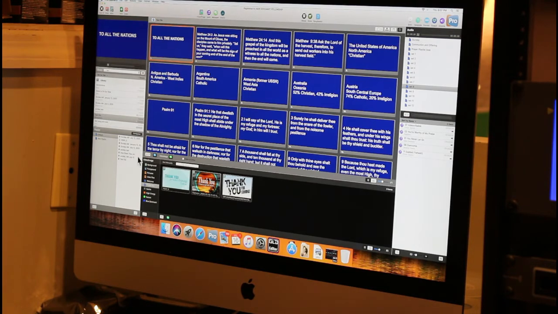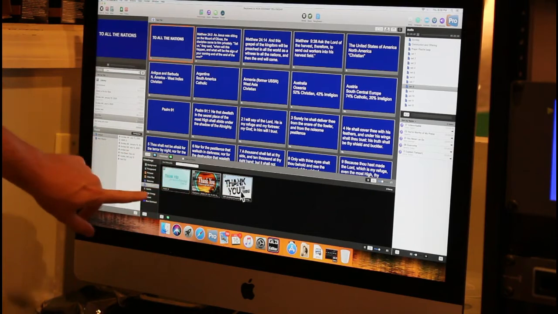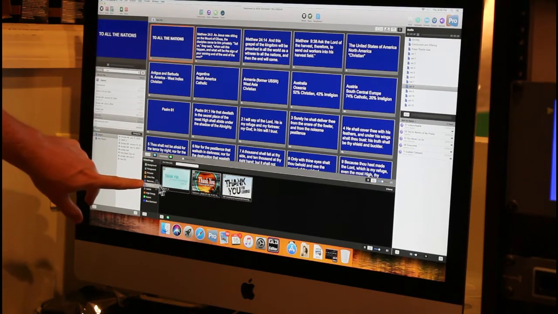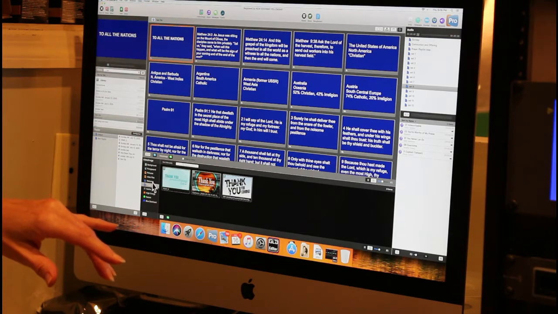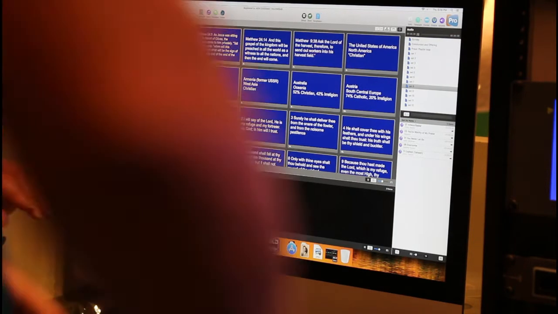Now, these screens that are down here that you put up, those are, okay, so I put up thank yous. They're in the thank you folder. Welcomes are in the welcome folder. Is that something I need to do or no? You don't have to. They're before and after service. I put them up. Don't worry about it. You can put up a blank slide for now until you get comfortable with it.